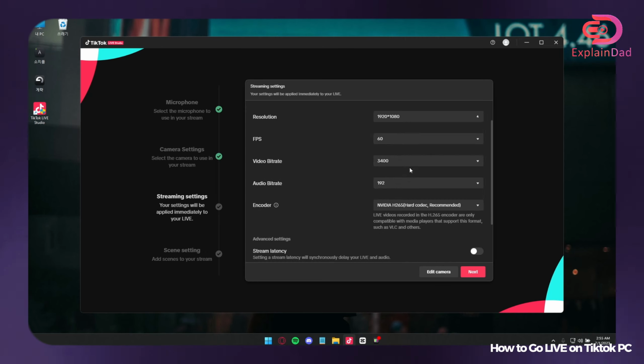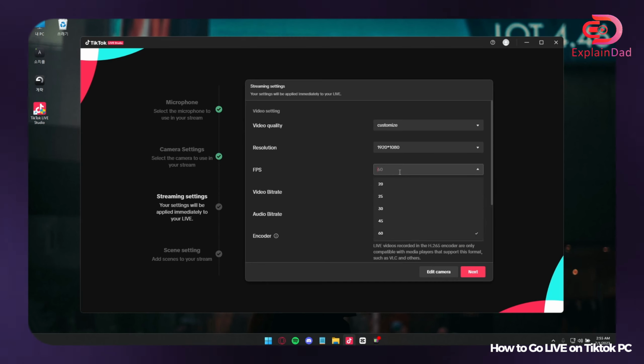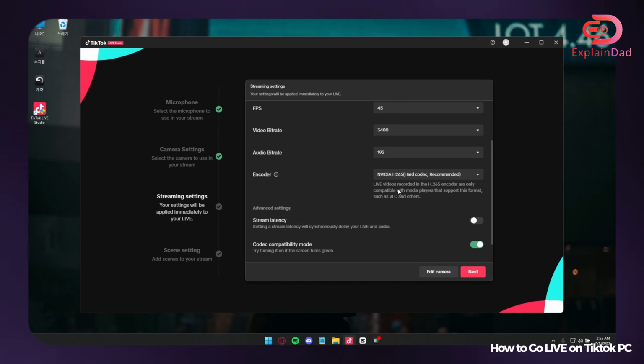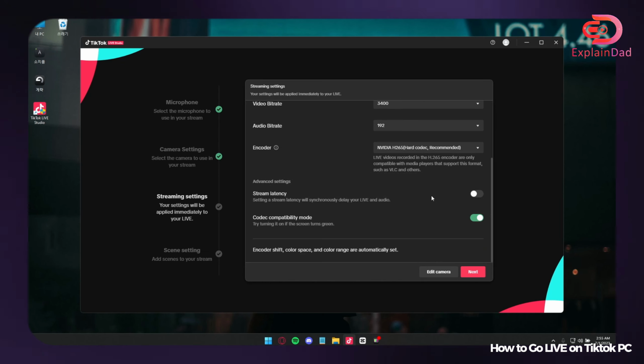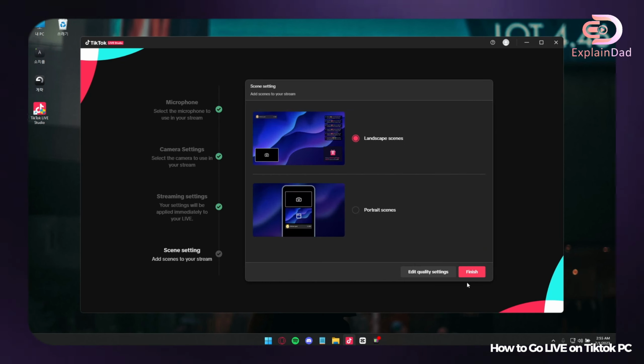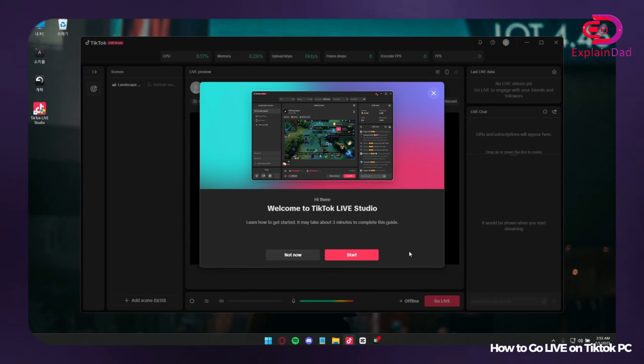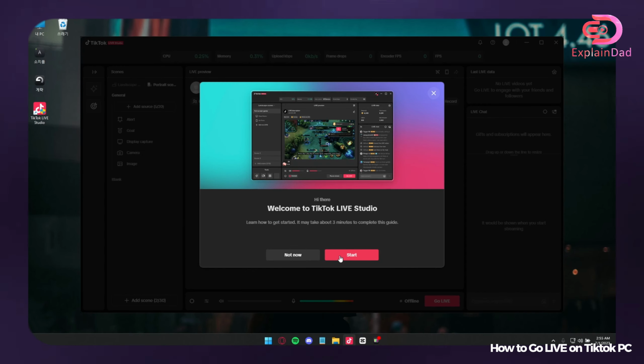Here, I'm setting up manually for the camera that I'm going to use. Take note of the specs that you're going to input, as this will directly affect how you play on the PC itself. Here, you have two choices, the landscape and the portrait.